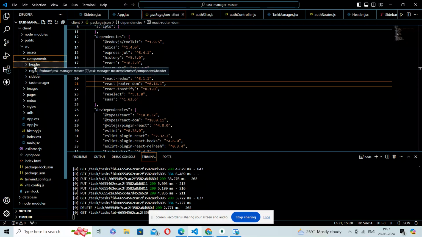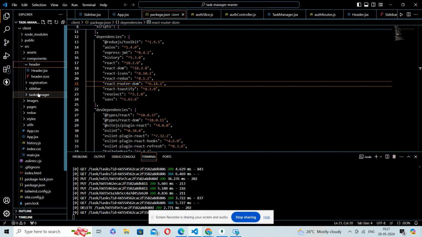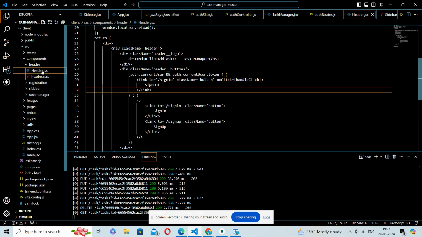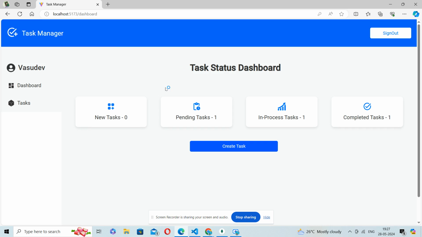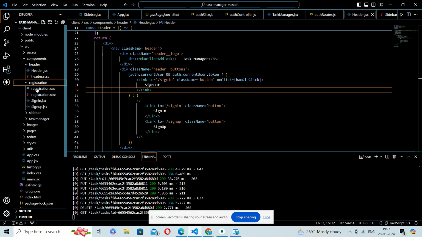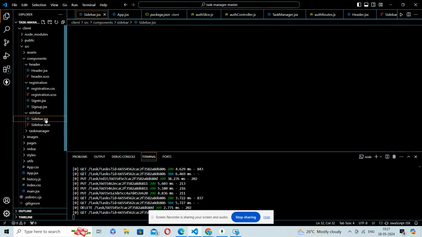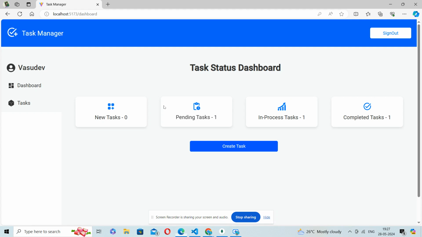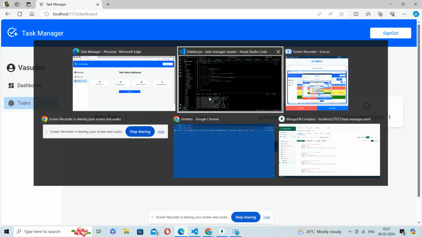In components page, I have a header, registration, sidebar, and task manager. Right? These are all the codes which I've written for this. Header.jsx is for this header, and this registration page is for signing in and sign up. The sidebar is for displaying the dashboard and the task you have here. Right? This code has been written in here.